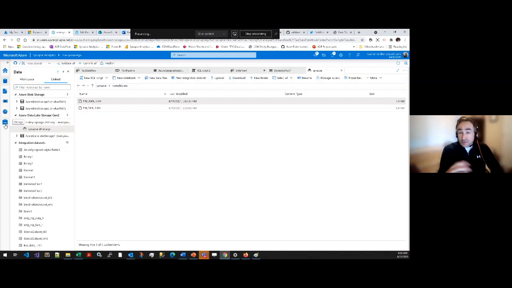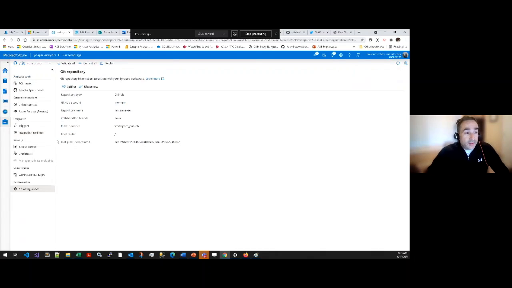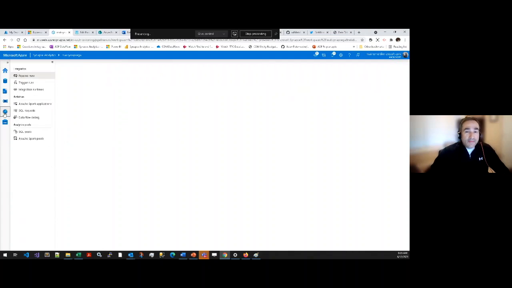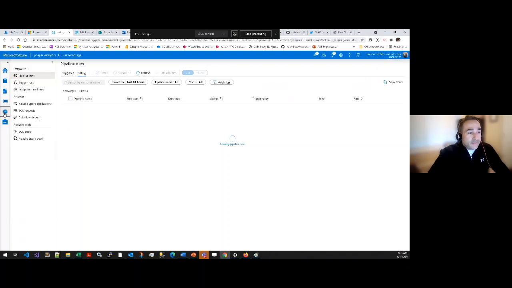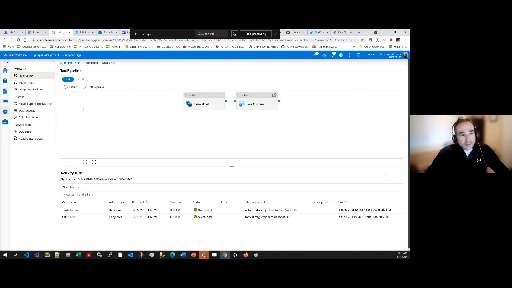The reason for those changes over the past 6 months is to align these things within Synapse and Data Factory. Manage is where you go to manage your linked services, your connection to Purview, your integration runtimes, and those things. Monitoring has the same monitoring experience you have in Data Factory, plus the other areas of Synapse, which includes the SQL pools, Spark pools, and all those sorts of things. So all that monitoring is here. For example, the pipeline monitoring is all the same here as it is in Data Factory. And when you're working with data flows, this is an example of a pipeline that I executed.